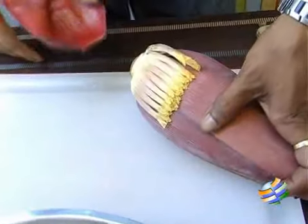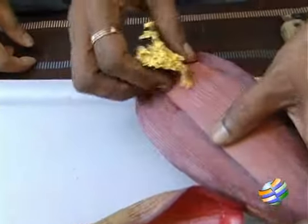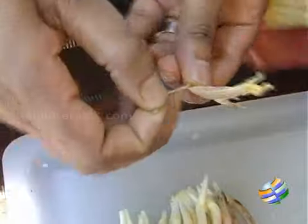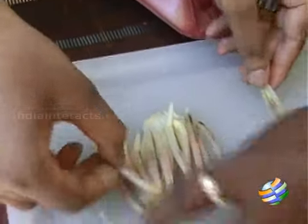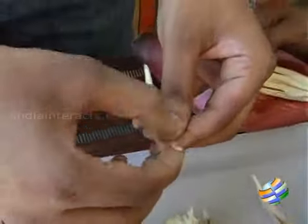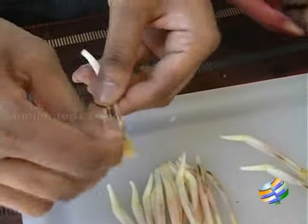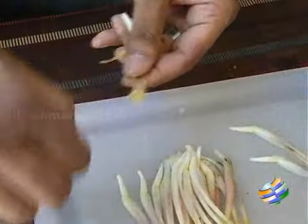As you open it together here, you could see all these flowers which need to be taken out separately, and you just take the films out. This is what you don't need. That makes the dish bitter. So this is what you have to separate. It is a bit tedious, but the end product is really nice. So you'll have to take the flowers out.